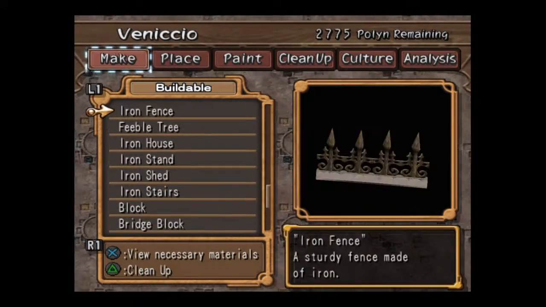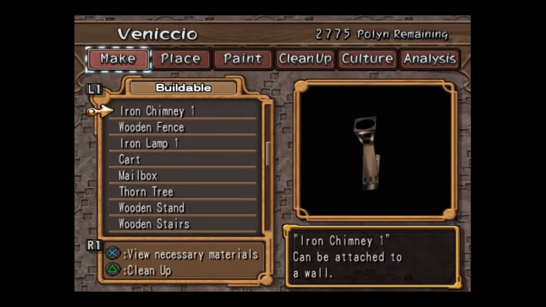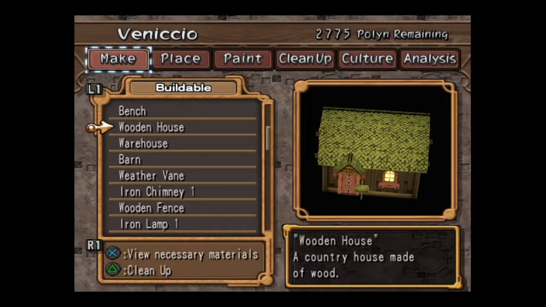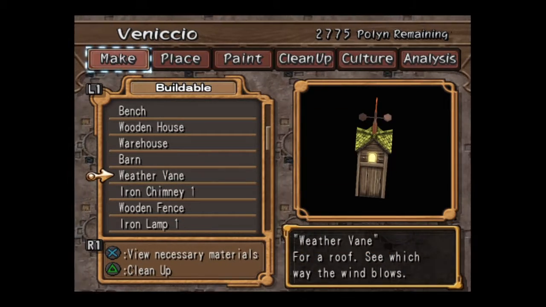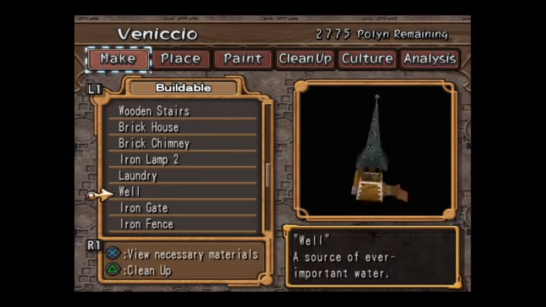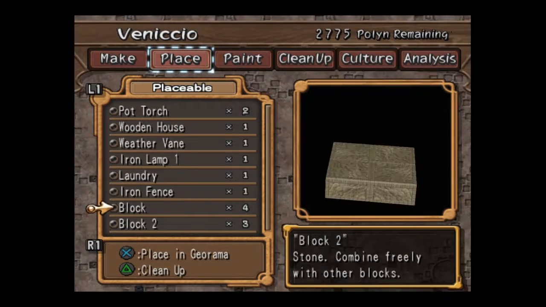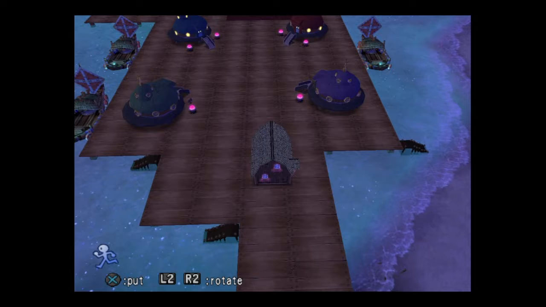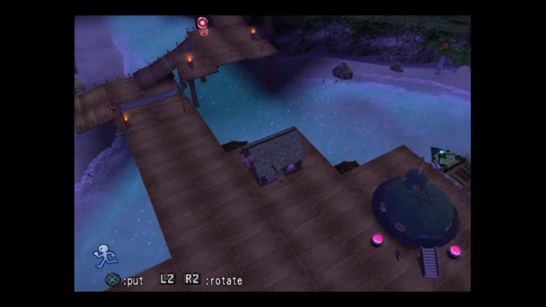What do I want to add? I want to put one wooden house. I'm not sure where I want to put it. I guess around here somewhere. It's a good place for it.